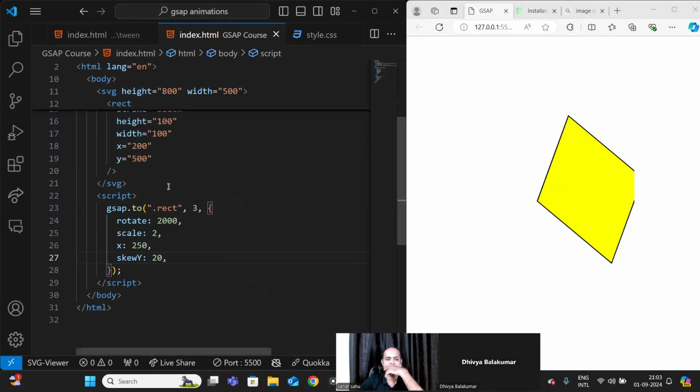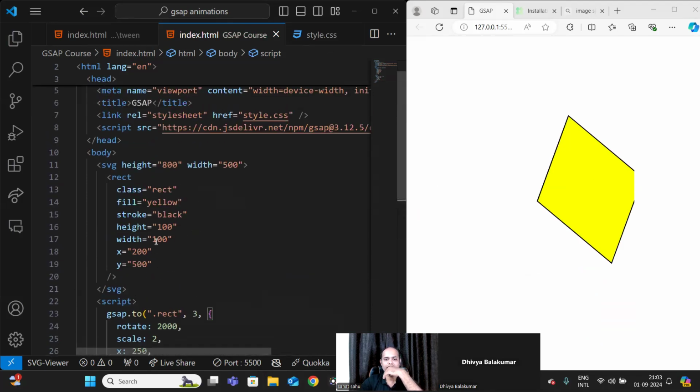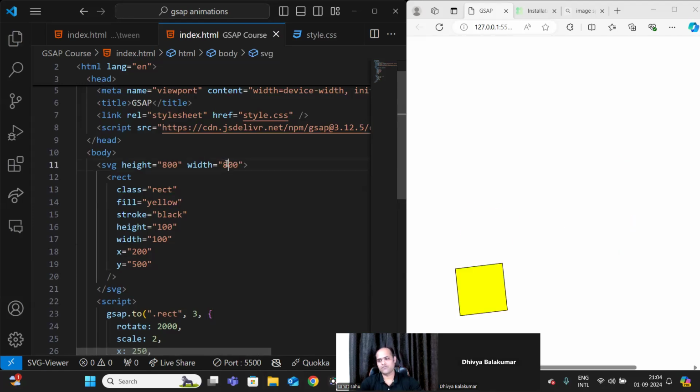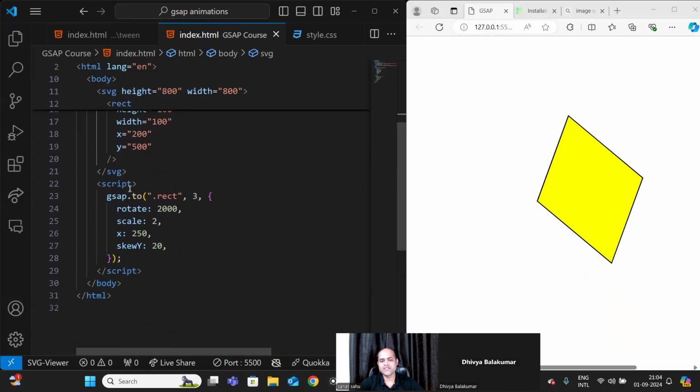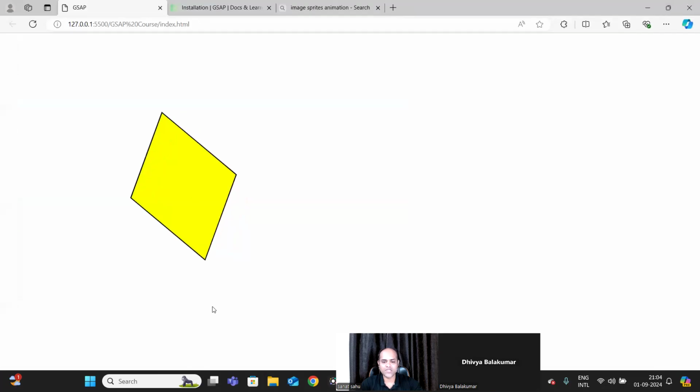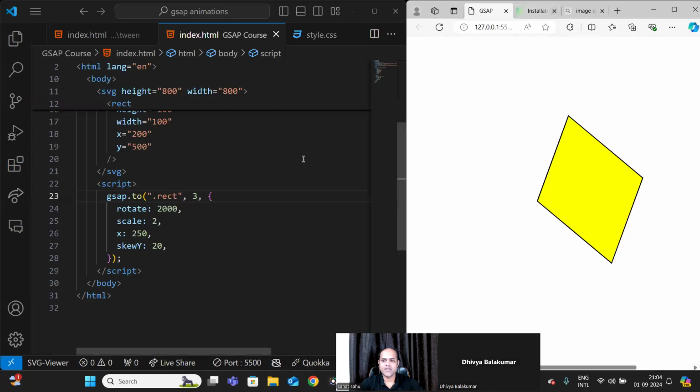Now why is this broken? Because of the SVG height and width we have given, so we can increase the height and width of this to maybe 800 again. Okay. Understood, Divya? This kind of animations. So you see how many lines of code? 4 lines of code I wrote and I did this, right? So it's better than keyframes, right? It's quite awesome. But these are all simple projects I'm showing to explain that, yeah, these kind of projects also we can do. Okay. Yeah, it's simpler than keyframes. Absolutely. It is simpler than keyframes.